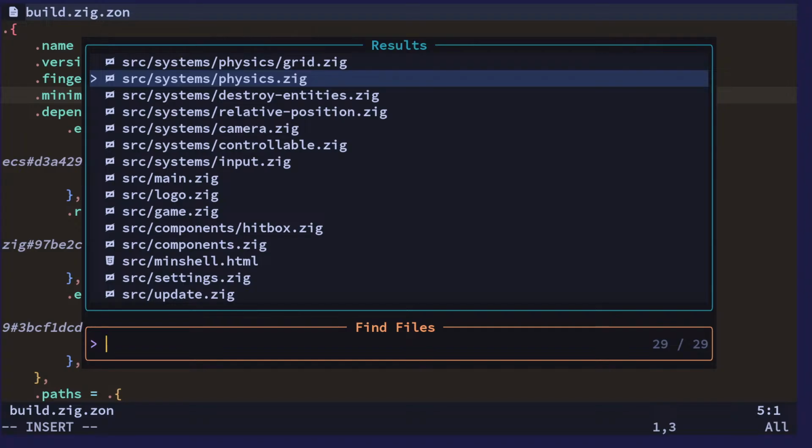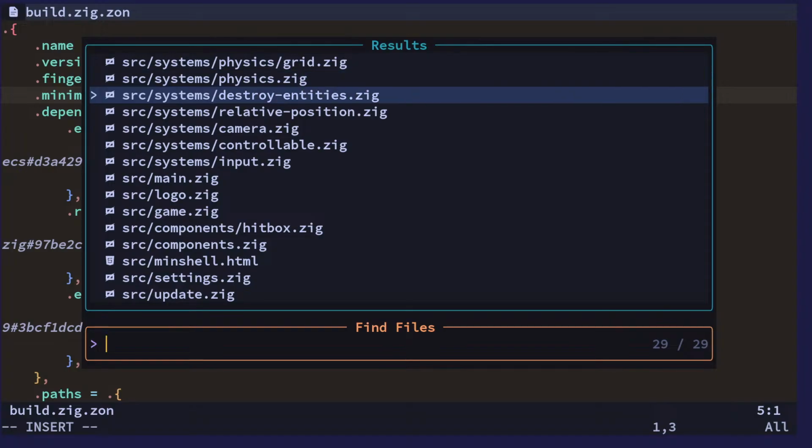We have the physics which updates acceleration, velocity, position and stuff like that. We can destroy entities. Relative position, we can set an entity to follow another entity's position with an offset, so they are together as one.